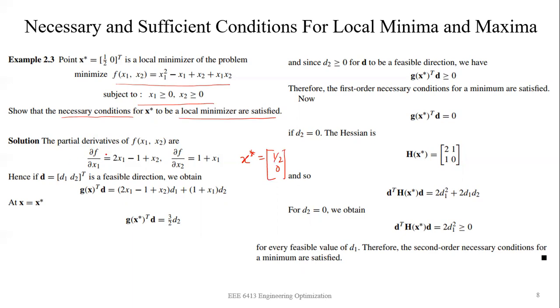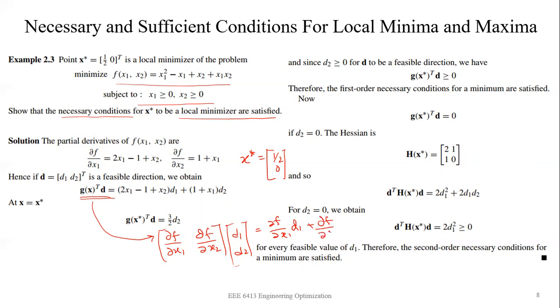So we are just figuring out the gradient, and somehow it may make you a bit confused, but don't get confused. Actually, this is only a notation. What it means is del f by del x1 and del f by del x2. And then you have your D matrix, which is D1 and D2. So now if you multiply these two, you are going to get something like this: df by dx1 d1 plus df by dx2 d2, which is nothing but the second term of your Taylor series expansion.